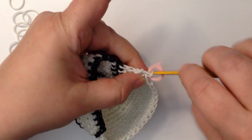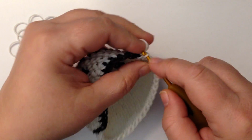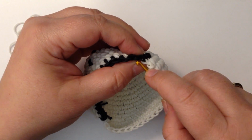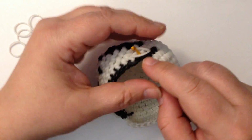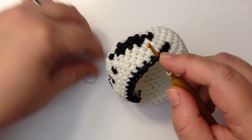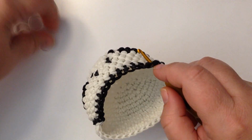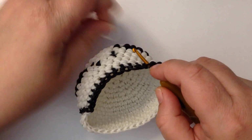You have two slip stitches to worry about on either side of the mouth. So this is our first one. Here's your color change, so you skip that black and go into this one. Come back here, you. There we go. All the way around again until we get to the other side of the mouth.